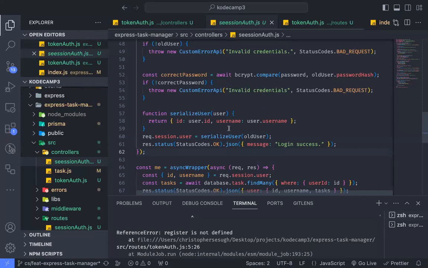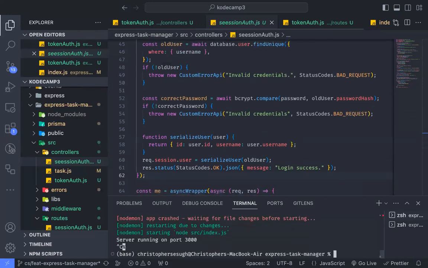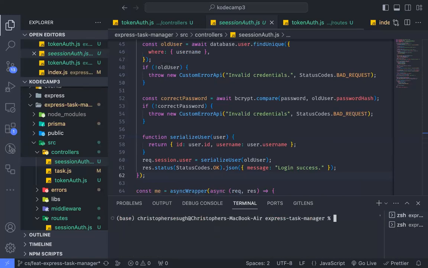We'll go about this. We first of all install jsonwebtoken, npm i jsonwebtoken. I think it's like this. Okay, let's give it a try.